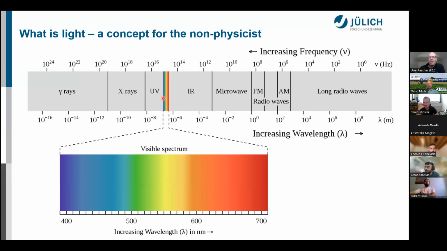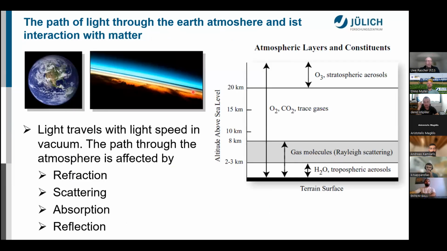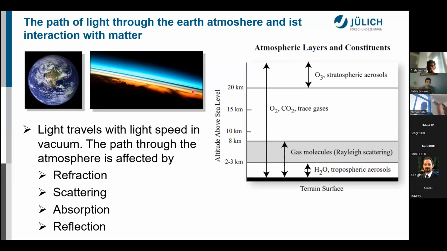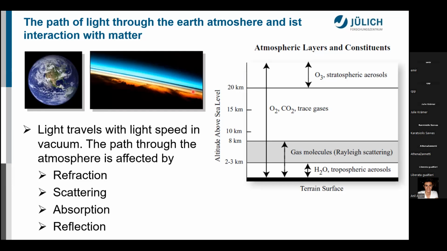However, today I will also move with you out of this visible spectrum. I will move with you into the other spectral domains of electromagnetic radiation, because even though we cannot see them with the bare human eye, we can still use them for our measurements. And if you think about electromagnetic radiation, one thing which I always try to tell my students is: be aware that the flow of photons which you use for your measurements is not homogeneous, and first you have to understand what the spectral intensity of your incoming light really is.